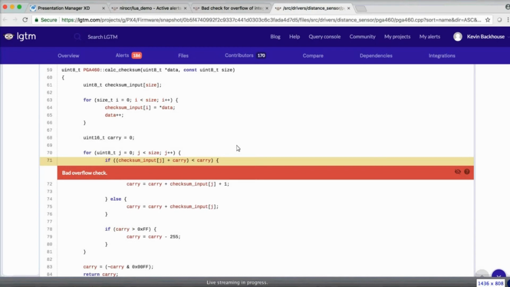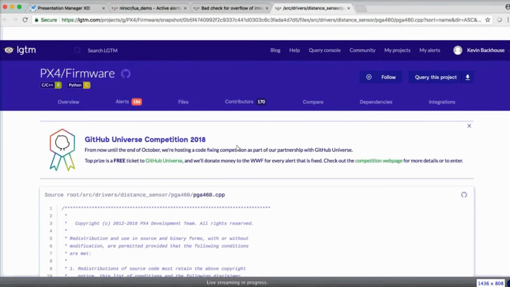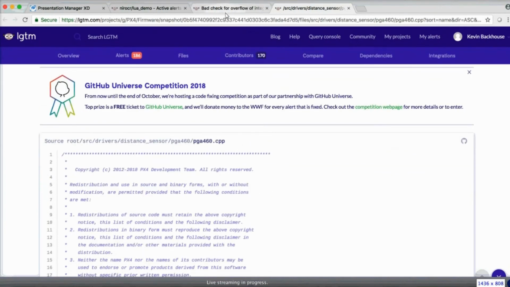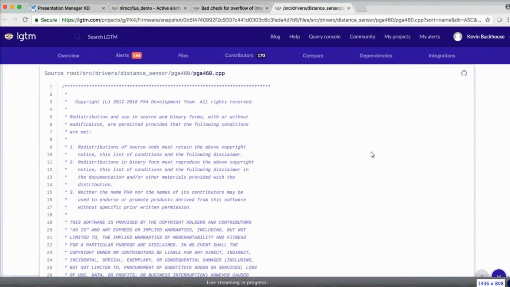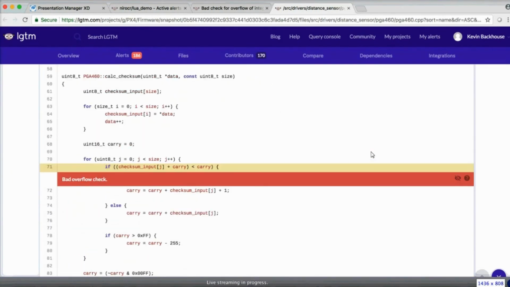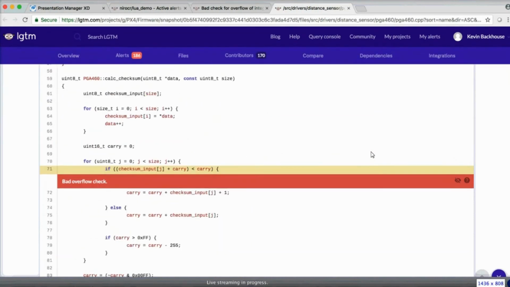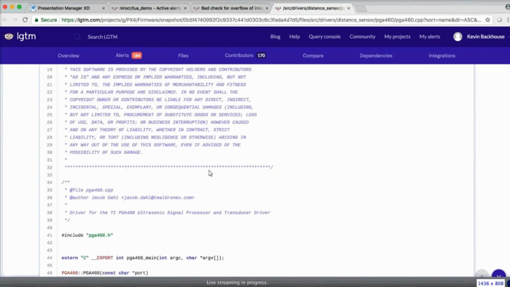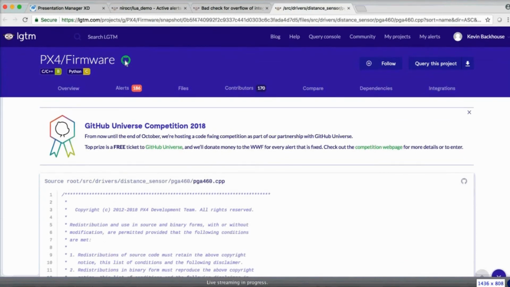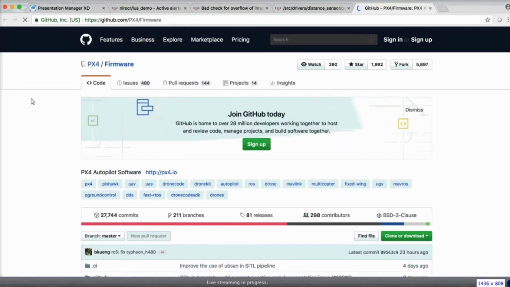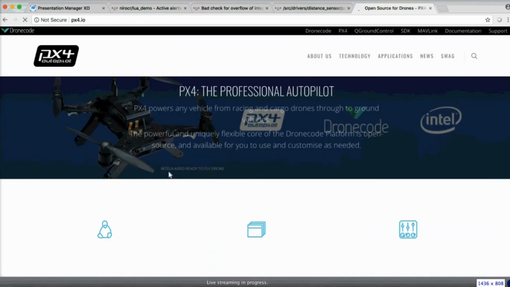And actually, it's kind of interesting. I was interested to know what this project is. Let me just see. Oh yes, here we go. There's the GitHub link. So if we go to the GitHub link, it turns out that this PX4 thing is in fact a hobby autopilot software for one of these kinds of drones. So this is in fact an IoT thing that we're finding here.